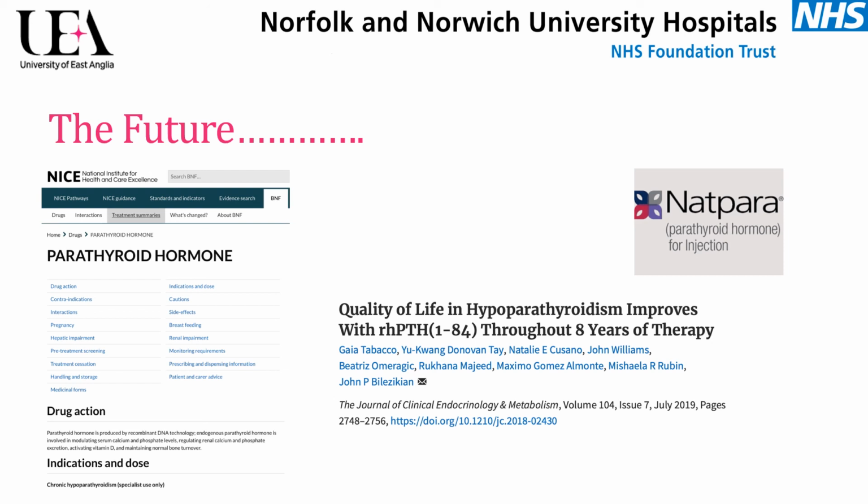And finally, what of the future? Well, I'm pleased to say that we are now entering the dawn of a new era with recombinant human parathyroid hormone, rhPTH 1-84, starting to become available. And there is a nice evidence base showing that one of the things that this really improves is quality of life for patients. So I'm cautiously optimistic that things will get better.